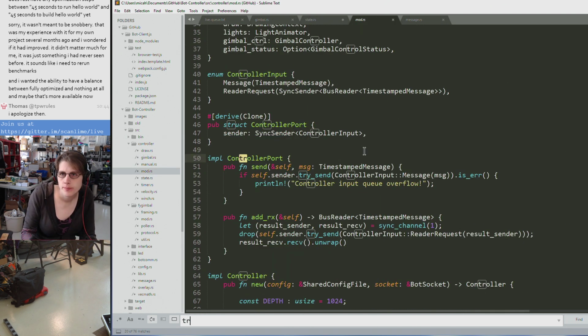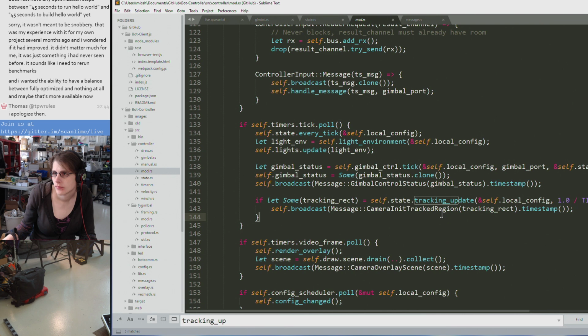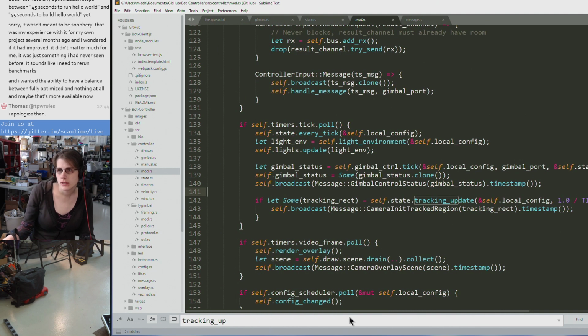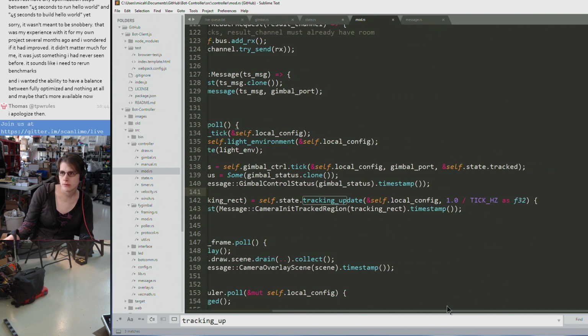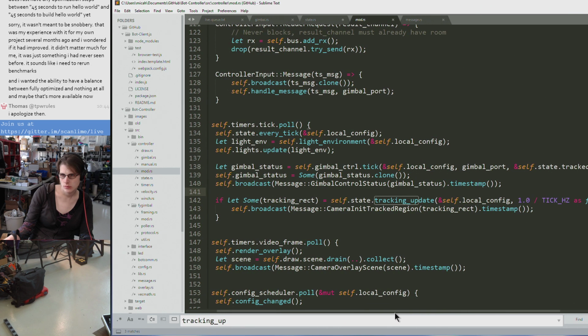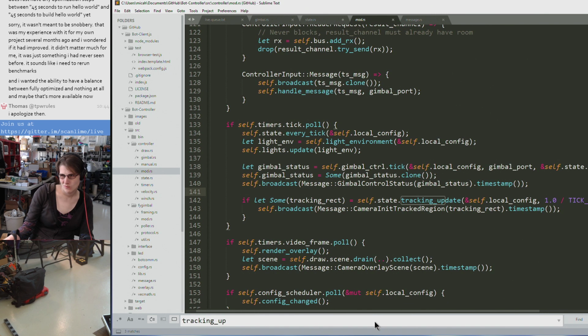Tracking update. I think at this layer I should calculate a tracking reset flag that I pass to the tracking update. I don't think tracking update should get the entire gimbal status.